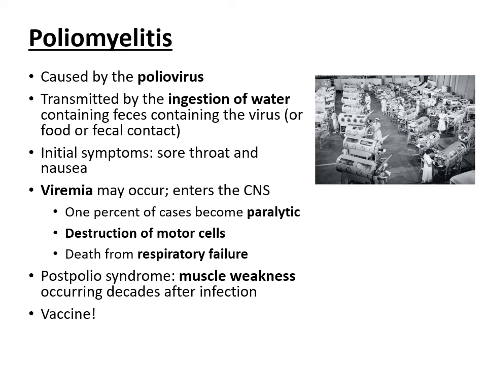And that's when it's very problematic because viremia means viruses in the bloodstream. So when we keep saying septic and sepsis, viremia is basically the virus version of that. And with that, it then enters the central nervous system. And that's where it could end up causing major paralytic effects and can, just like all the other ones we mentioned, end up hitting the respiratory system and the cardiovascular system, shutting them down. That's why you see all of those iron lungs in the picture in the corner. Those were how the patients ended up having that machine breathing for them, basically.